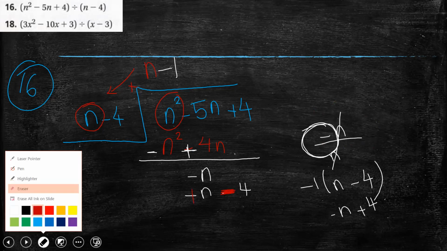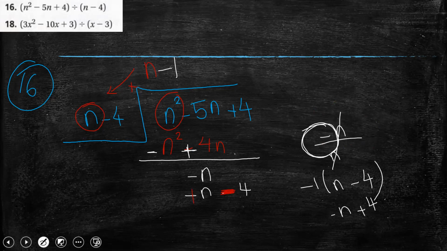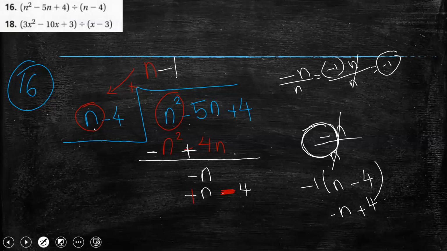Teacher, wait, what happened here? Miss, I started to be confused. Here, teacher, you made negative n divided by n equals 0. Then what did you do after this? You brought the 4 or what? Here, negative 5n plus 4n is negative n. The negative n over n is negative 1. It means negative 1 times n over n, so it's negative 1. So you put it here as a negative 1.